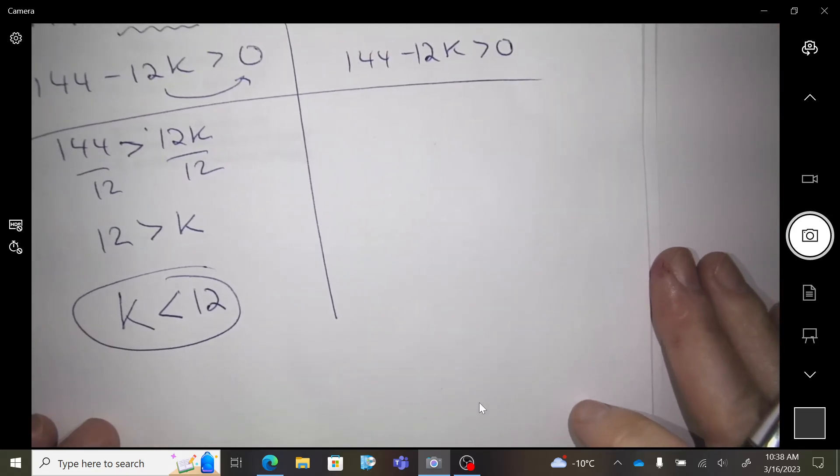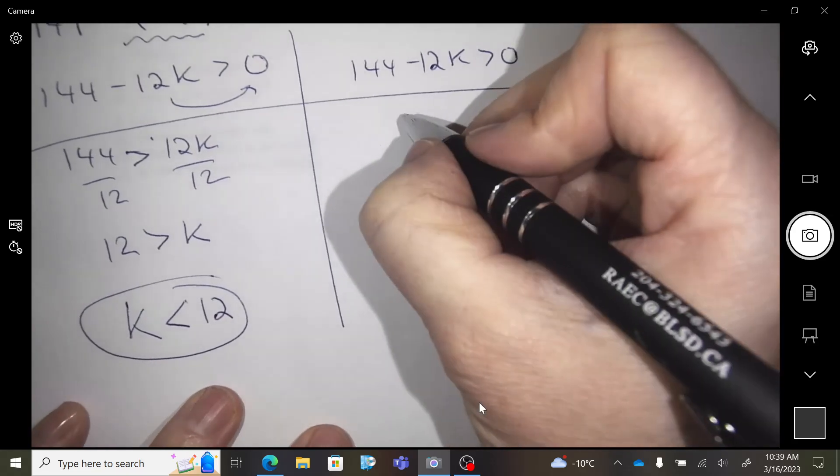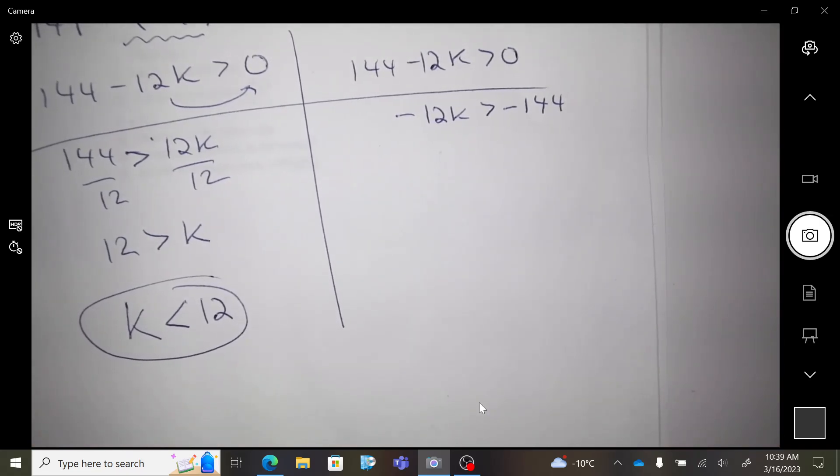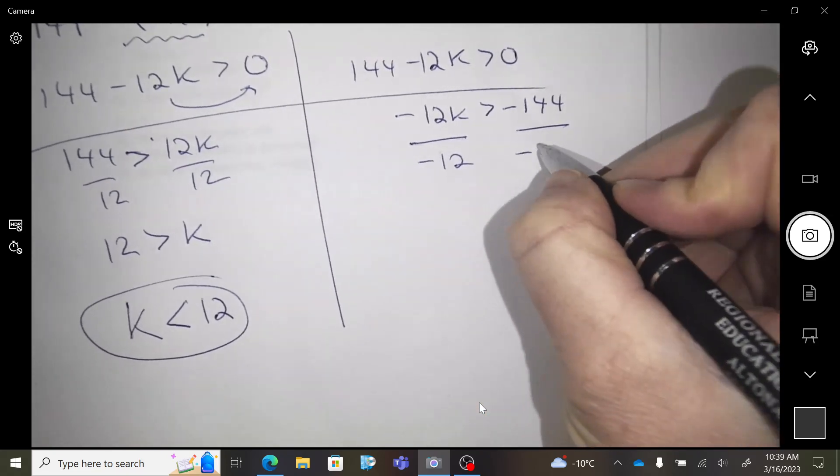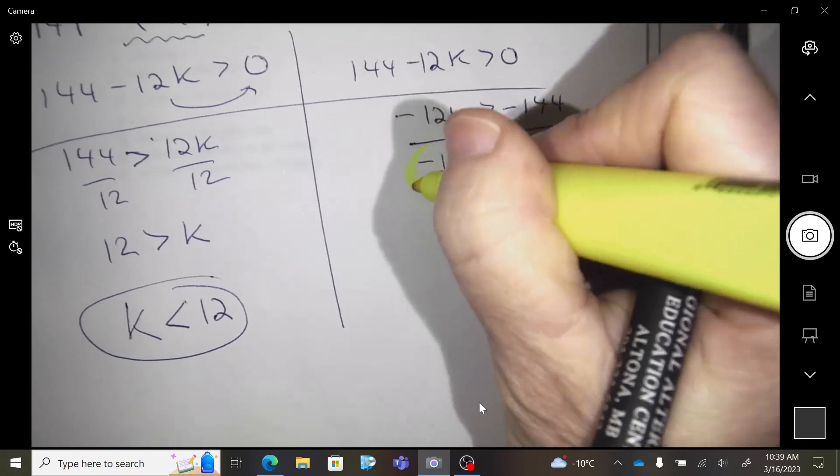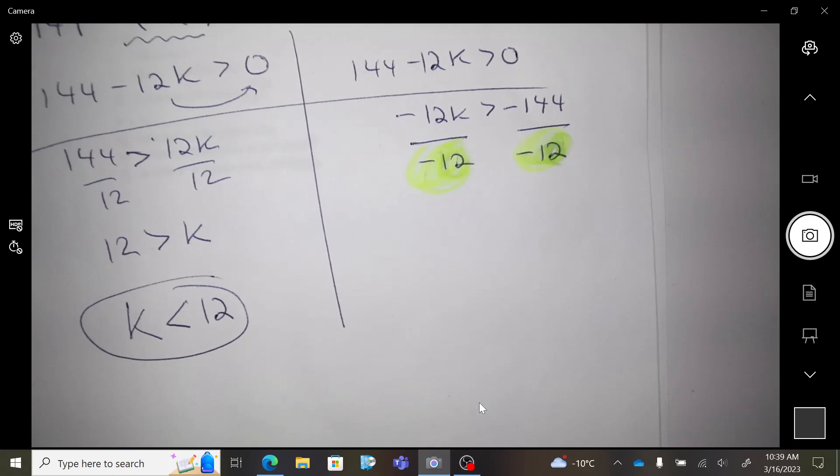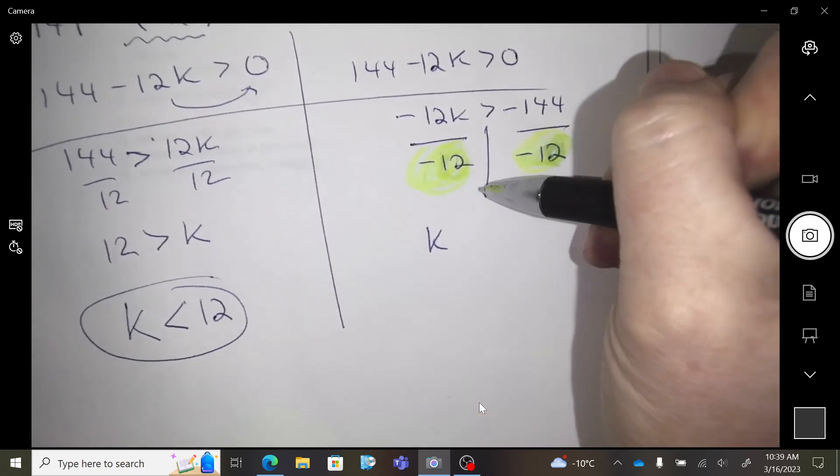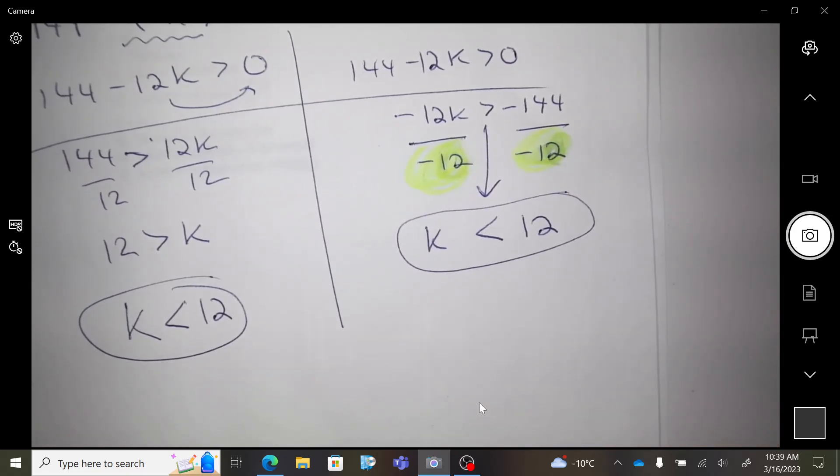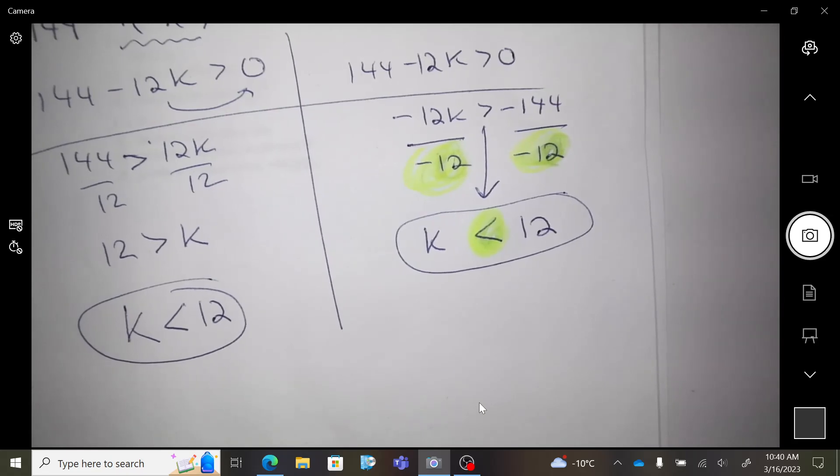Okay, I have to tell you a math rule. You're going to run into it more at the last unit as well. If I had moved my 144 over, if I had done it the other way where I moved my 144 over, then I'm dividing by negative 12. Okay, this is something crazy. It's just a math rule. If you're ever solving inequalities and you multiply or divide by a negative number it makes your sign flip-flop. So k is and then you would have to flip and then we get to the same answer. That is a math rule. So if you do end up doing algebra like that in algebra if you ever divide by a negative number it flip-flops your sign around.